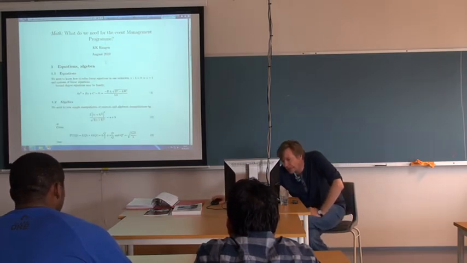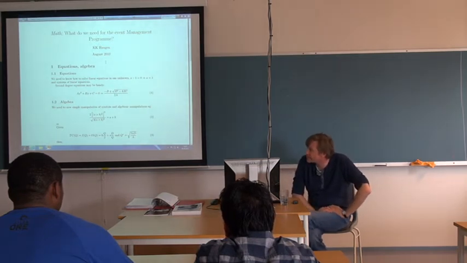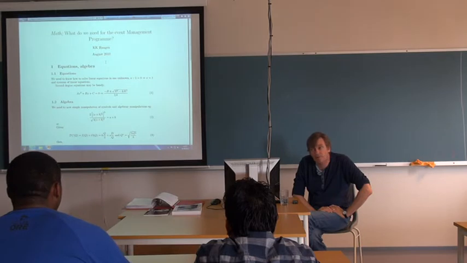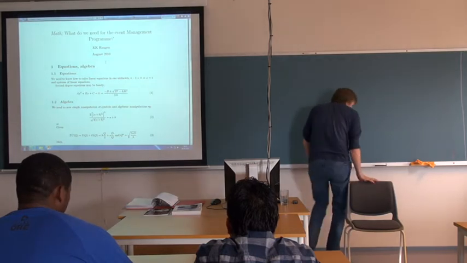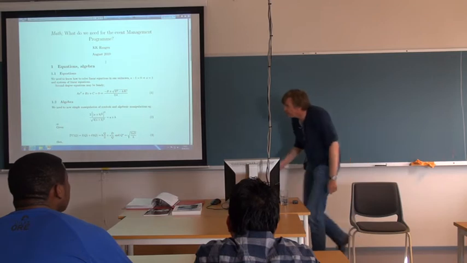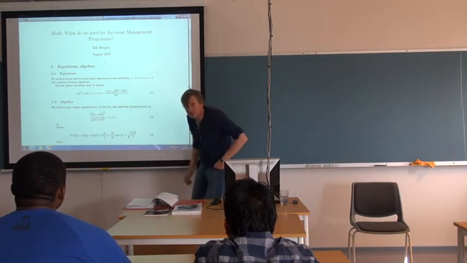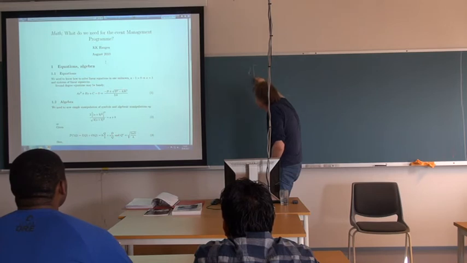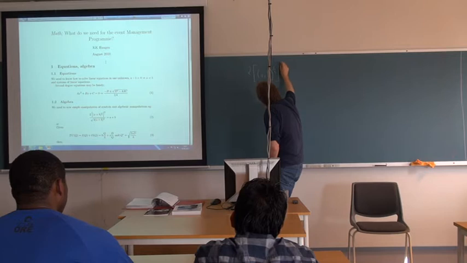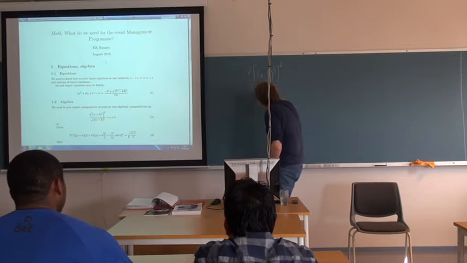We need a certain amount of algebra. We need to be able to manipulate certain expressions, preferably with the aim of simplifying. And you see an example here. I'm not sure whether you can see directly that what's on the left hand side here equals what's on the right hand side. So let's just do this now to assure you that it's correct. It starts here with 2 times (a plus b) to the power of 1/3, and then the whole thing is raised to the power of 6, divided by the square root of 4 times (a plus b) squared.